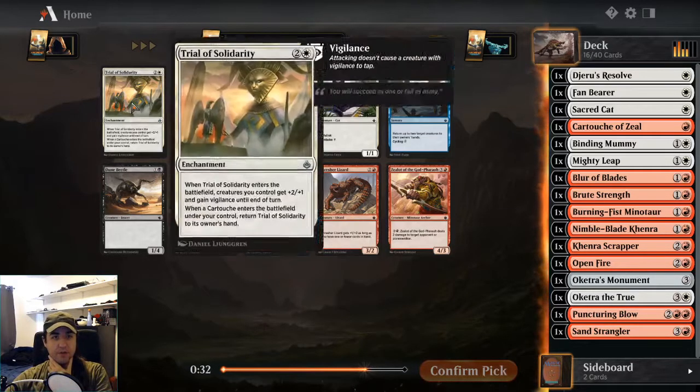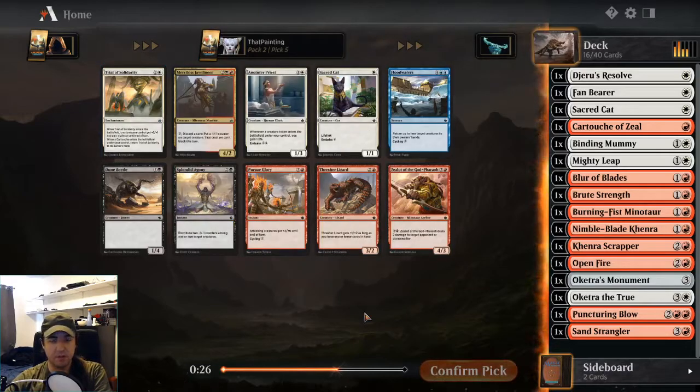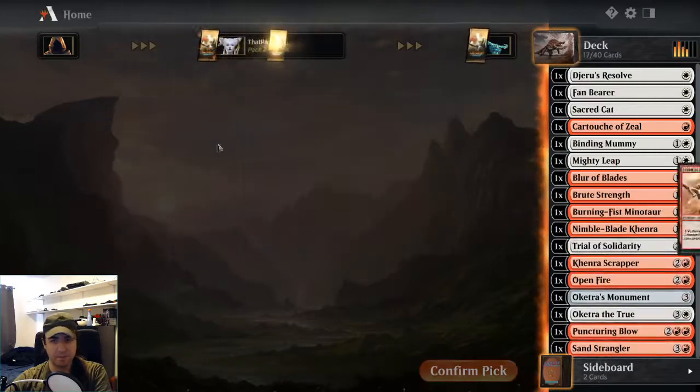Okay, so we found a Trial of Solidarity. This can really punish your opponents. It's an uncommon. I think we might just take that. Again, Thresher Lizard is a good card. Zealot of the God-Pharaoh is also a good card. But that's just too sweet.